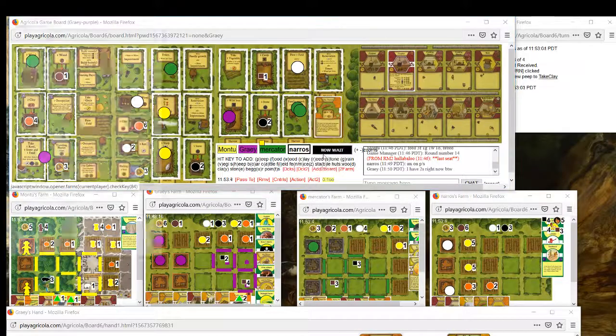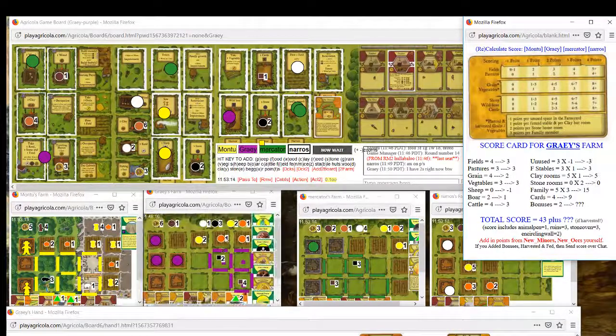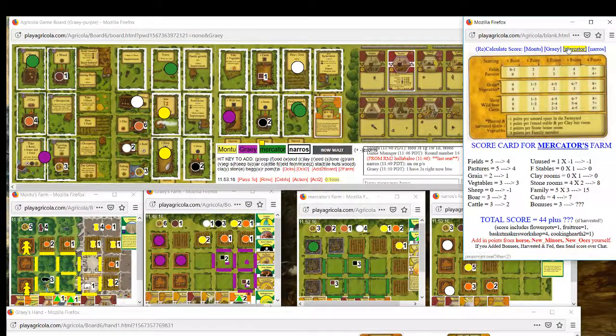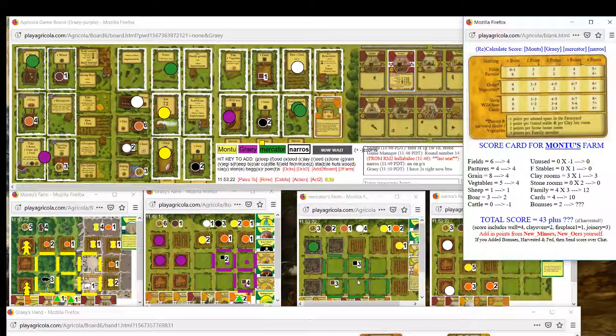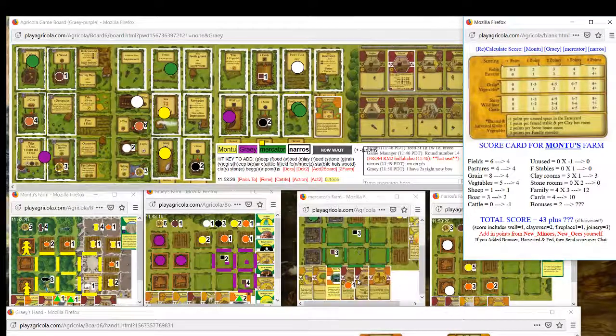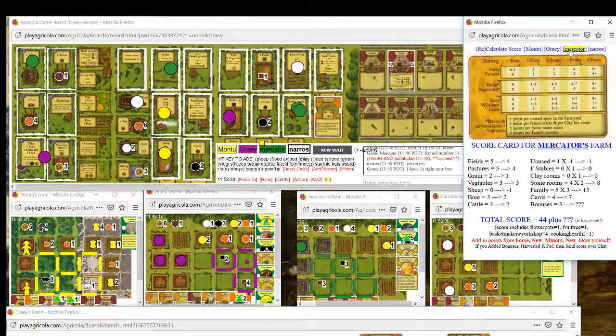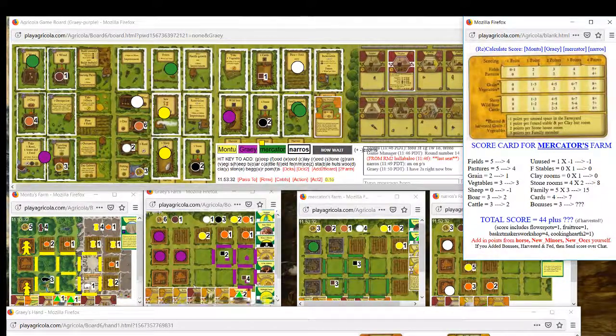Mercator, think he's competing with me? He just cost himself a point just to block a point from me. Maybe he does. But I don't think he is. Montu. Maybe Mercator's certain he's beating Montu. That's interesting. I guess he also has 2 points for... So he's +7. Maybe Mercator has me beat. That's wild.